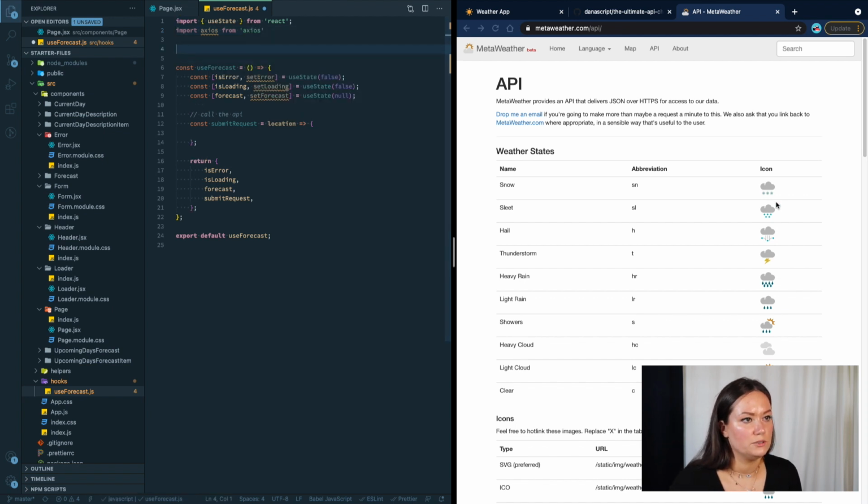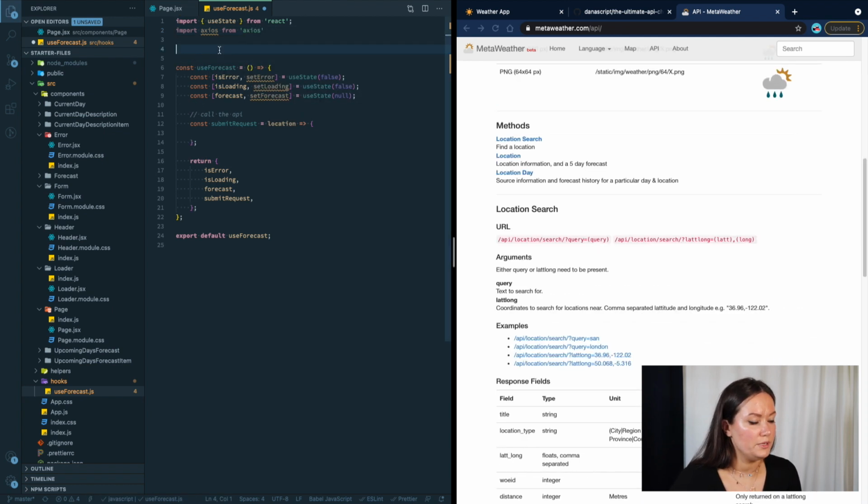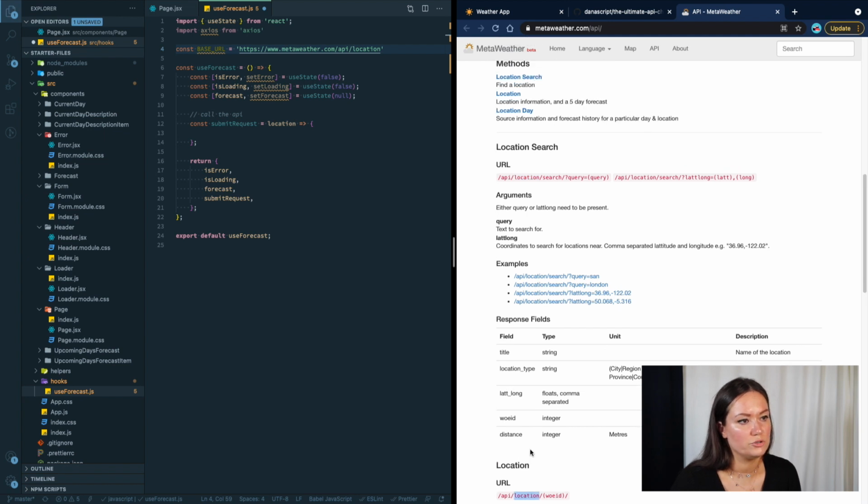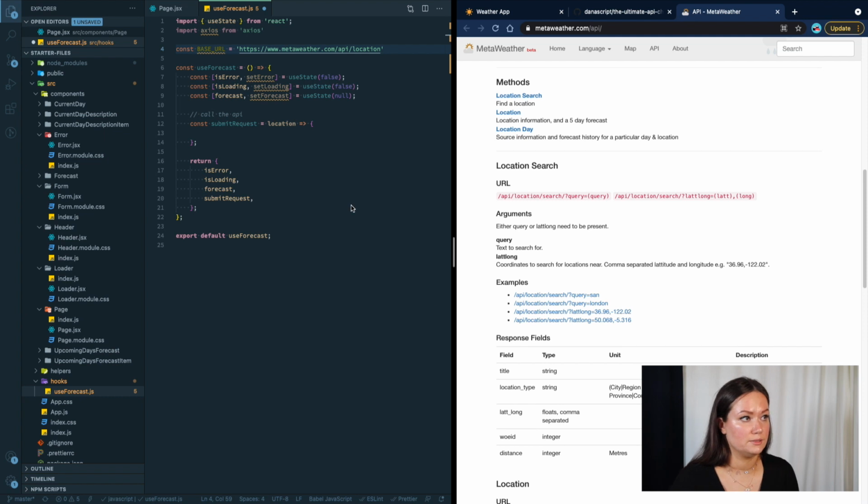Now, what are the URLs of this API? Our base URL, const baseURL. You don't have to write it in capital letters, but I feel that sometimes if you write it in capital letters, then it represents that it's a major constant and cannot change, but that's probably just my preference. Our base URL is going to be whatever we have here. Just copy that, open strings, paste it here. And then we're going to put location. All of our URLs have a location in them. So in order not to repeat that, we're gonna have this in the base URL.